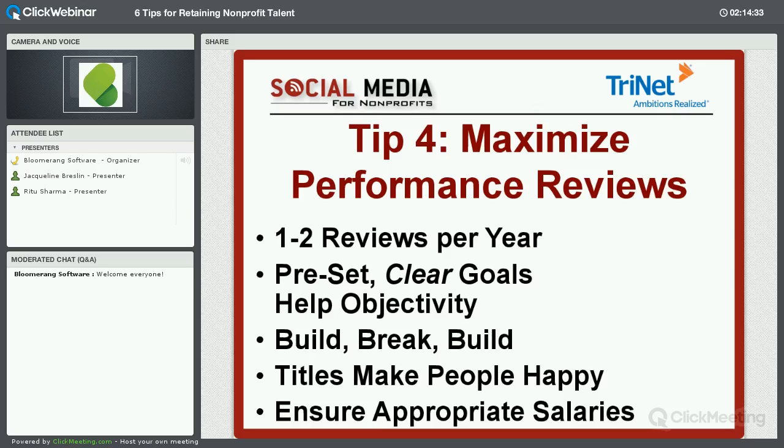And this is what is expected of them. So for every single job in your organization, look at what are the key metrics of success. What are the key things that they need to perform on to be successful? Share that with your employee. Make sure that they have an opportunity to have a say. Don't set these goals and objectives top-down from somebody who's not doing this job.